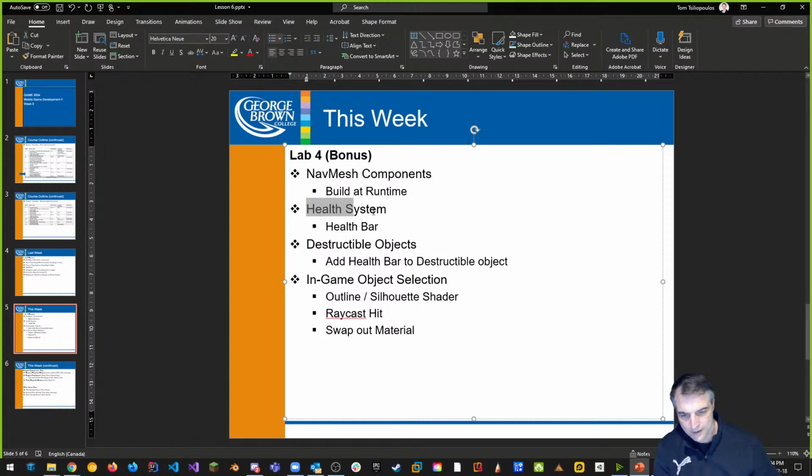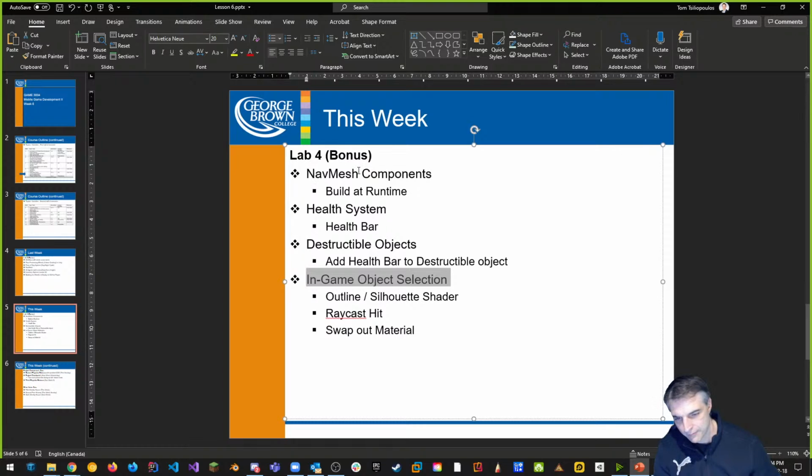I talked about this last time. Really quick, how to do a health bar in 3D, billboarding, that kind of stuff. Destructible objects. Part of having destructible objects is you need some kind of health system attached to them. Destructible objects can be animate or inanimate, and then of course the selection. How do I do object selection when it comes to adding things into my inventory or even breaking items? When I select something, there are different ways of doing this. I want to try and tackle these 4 topics this week.